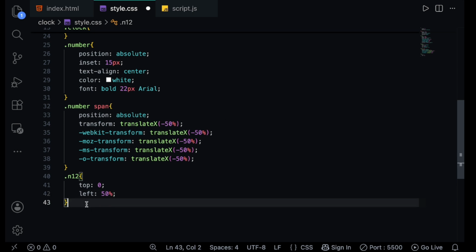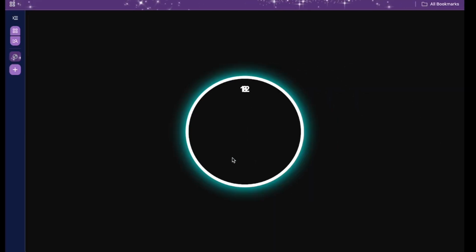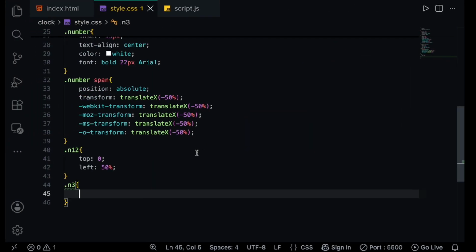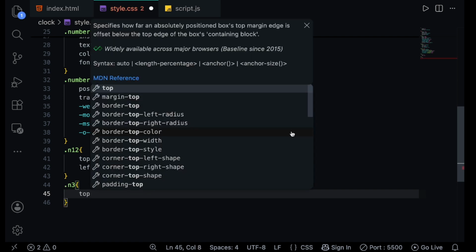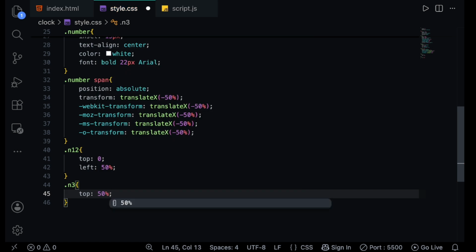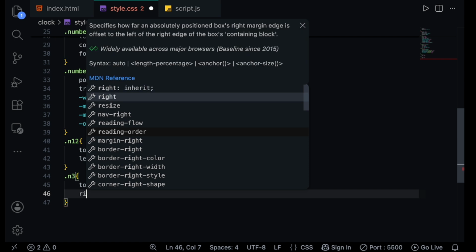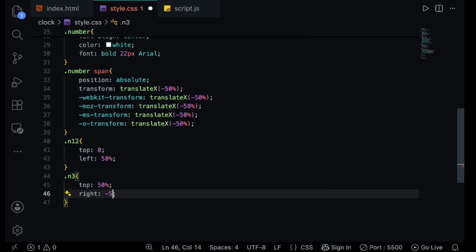Now next we have n3. So let's do this. Then we have top is going to be 50%, and from the right side we're going to give minus 5 pixels.